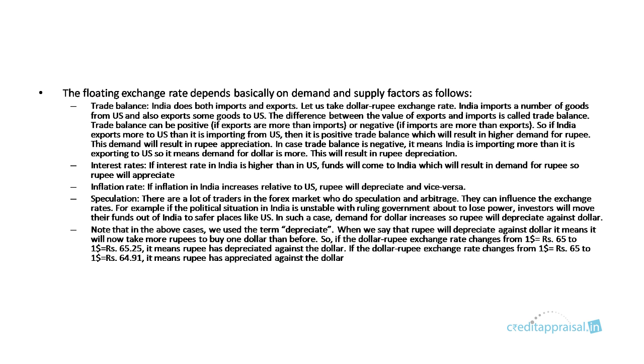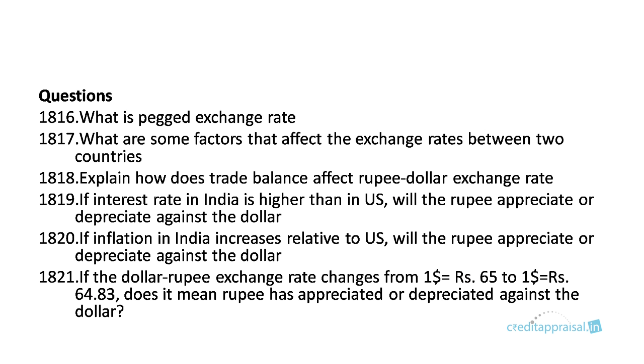In this chapter, the questions to be prepared are: What is pegged exchange rate? We have seen that. What are some factors that affect the exchange rates between two countries? We've seen some four to five factors. Explain how trade balance affects the rupee-dollar exchange rate, which we discussed. If interest rate in India is higher than in the US, will the rupee appreciate or depreciate? If interest rate is higher in India, then funds will come to India, which will result in demand for rupee, so the rupee will appreciate. If inflation in India increases relative to the US, will the rupee appreciate or depreciate? In this case, the rupee will depreciate.